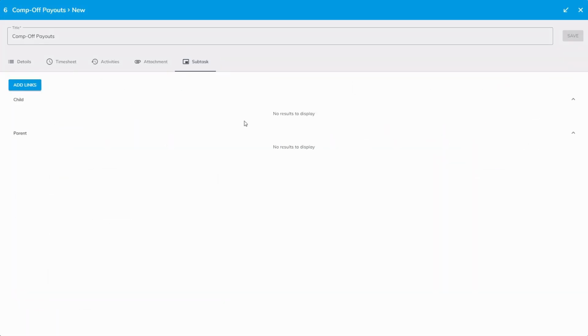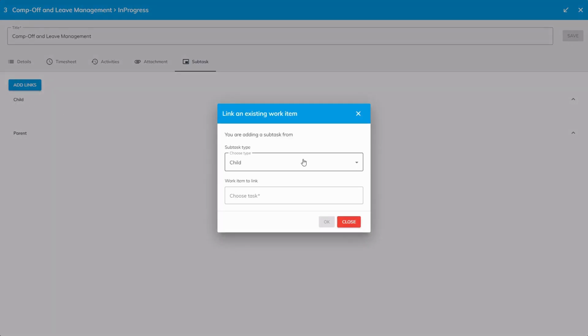How to create subtask. Click on the subtask and press the Add Link button. You'll see 2 options: Existing Item, New Item. Select Existing Item if you want to add an already existing task as a subtask. Choose the New Item option to create a completely new task as a subtask. If you choose Existing Item, decide how the tasks should relate. Select Parent if you want to make the main task a subtask under the existing task. Select Child if you want to make the existing task a subtask under the main task.